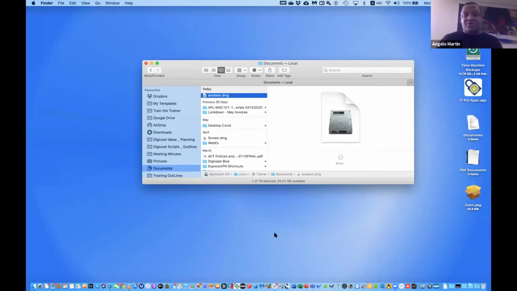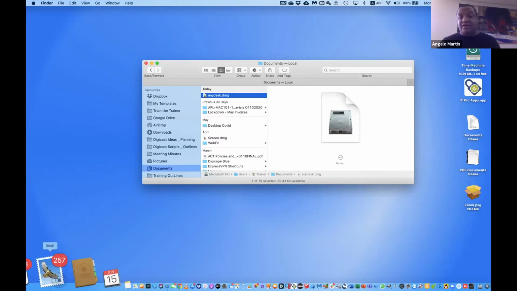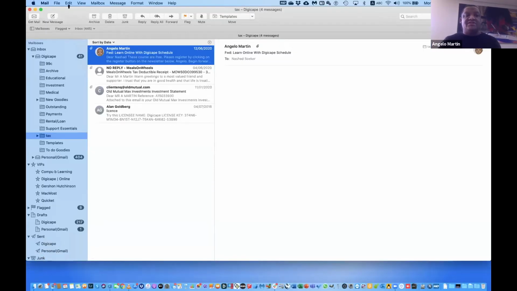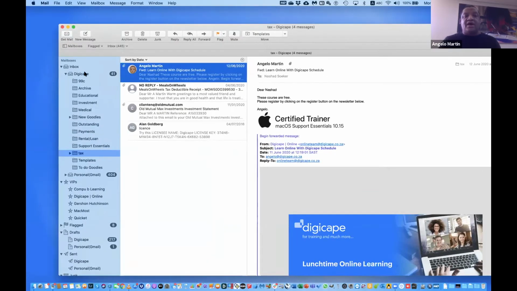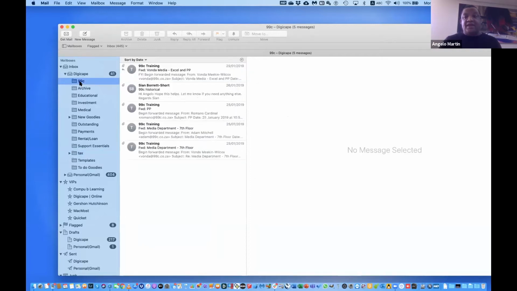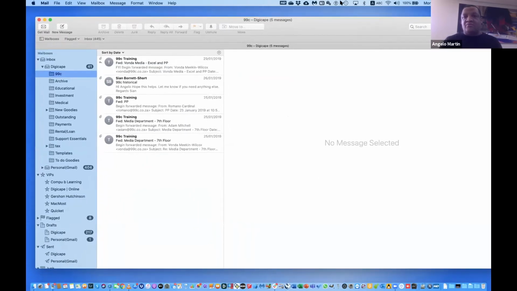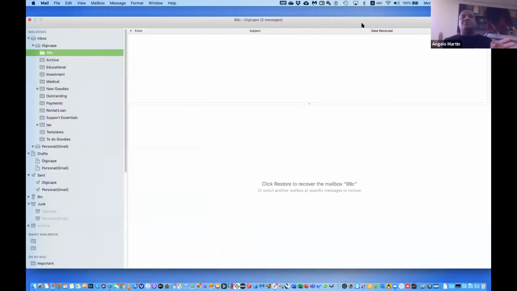But now you can also do this within certain applications, guys. Now, one of the major applications that is pretty useful when it comes to Time Machine is Mail. So if I go to Mail, right, and say for instance, I want to retrieve a certain email, so I'm going to go into, say, my one mailbox here, and it's only got five emails in there, and I click on, again, my Time Machine icon, then it will stay in Time Machine. It won't take us out of it, right?